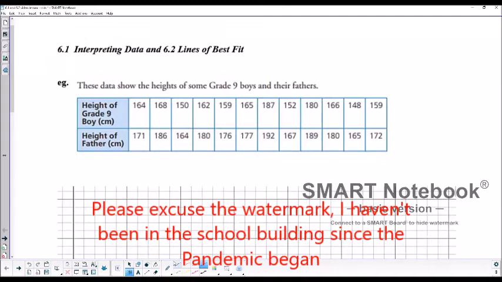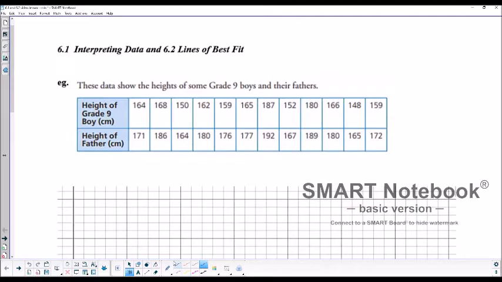Hi, this video is going to be highlighting the important features of making scatter plots from a set of experimental data, which won't necessarily form a perfectly straight line like we've seen in the past. If we're plotting points as we substitute in values for the independent variable in an equation, and the equation is a linear equation, then you'll find a perfectly straight line anyways.